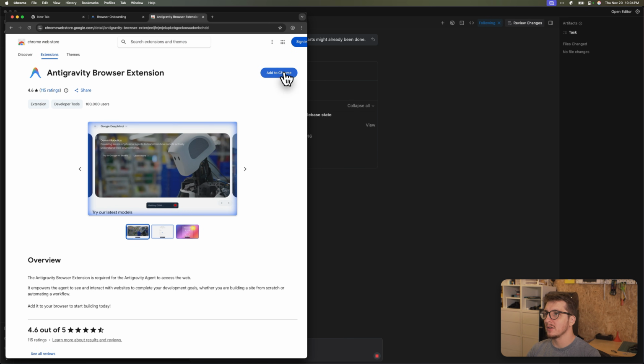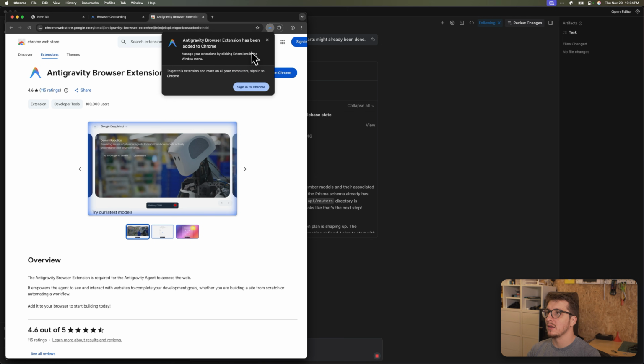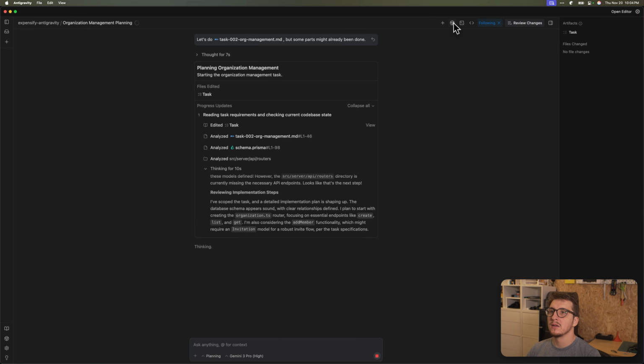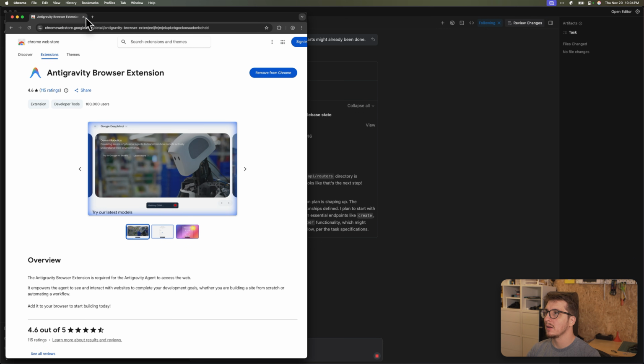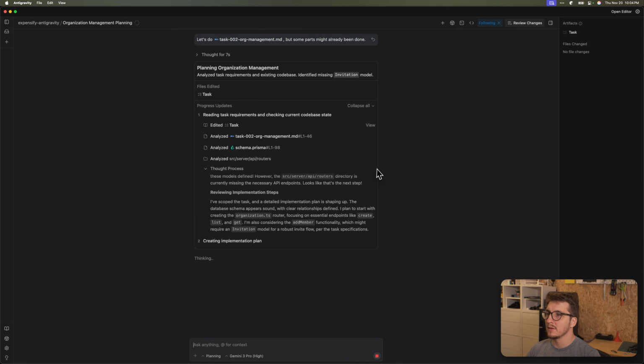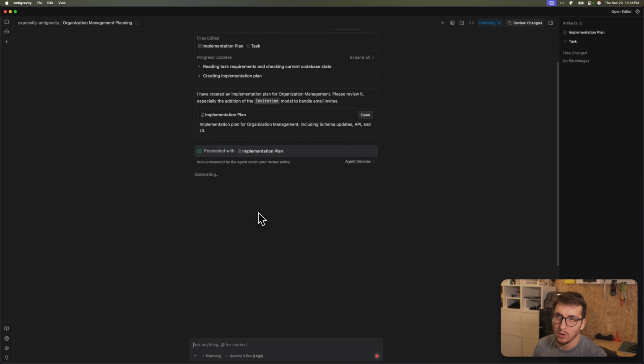Browser setup: install extension, add to Chrome, add extension. Okay, nice. Okay, I guess this is all we need.